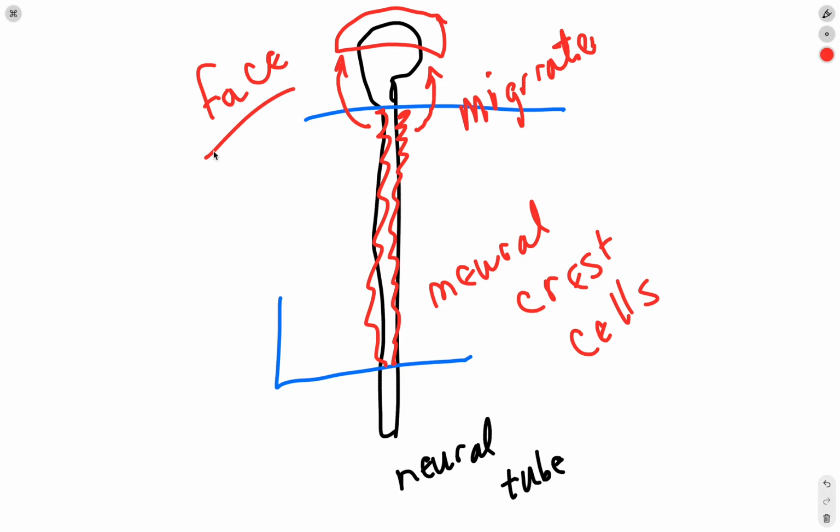One thing that is fascinating is that all vertebrates have faces. Fish and everything have a face made by the neural crest cells, and invertebrates don't. Invertebrates have a head, like a fruit fly, and insects, they have a head, but they don't have a face in the same way that all vertebrates have a face. And so those neural crest cells are probably the most significant evolutionary feature that makes vertebrates distinctive.